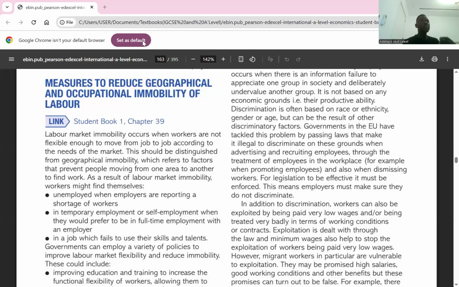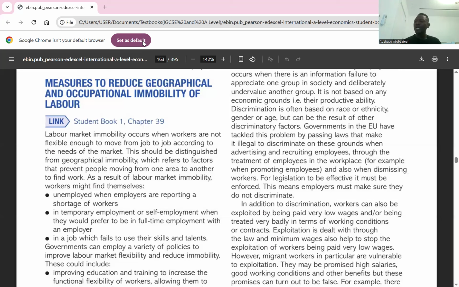geographical mobility. So it simply means, oh, there's a job in Misrata, but I'm unemployed, and I can't go to Misrata because of family ties. So that is geographical immobility. Oh, there's a job even in Tripoli as a banker, but I'm unemployed, and I cannot be a banker because I'm a teacher. So there is occupational immobility. Either way, there's labor market immobility. So one of the things that happens is that people who are unemployed will still not get a job, despite the fact that there are employment opportunities.